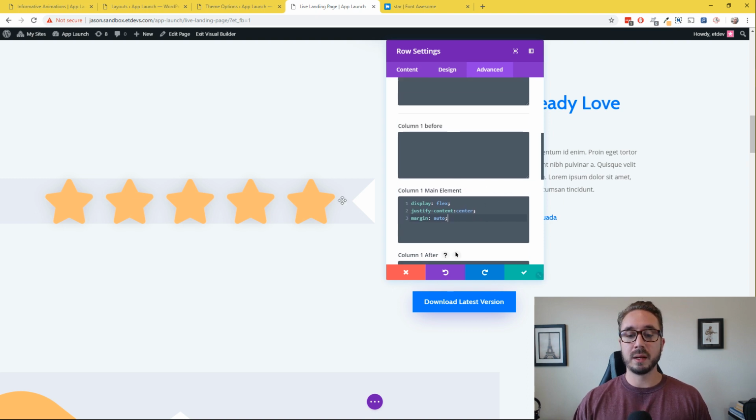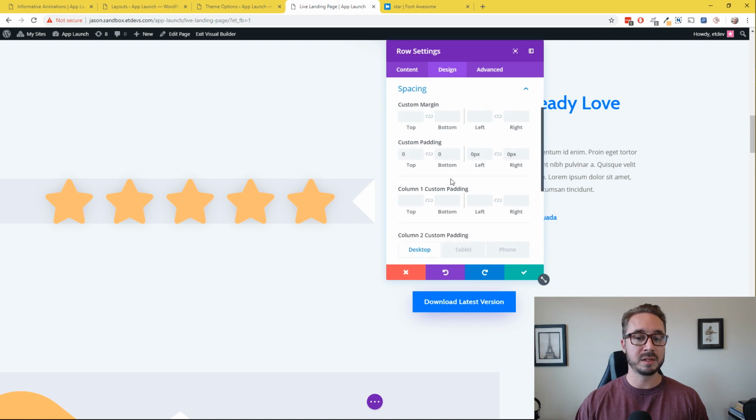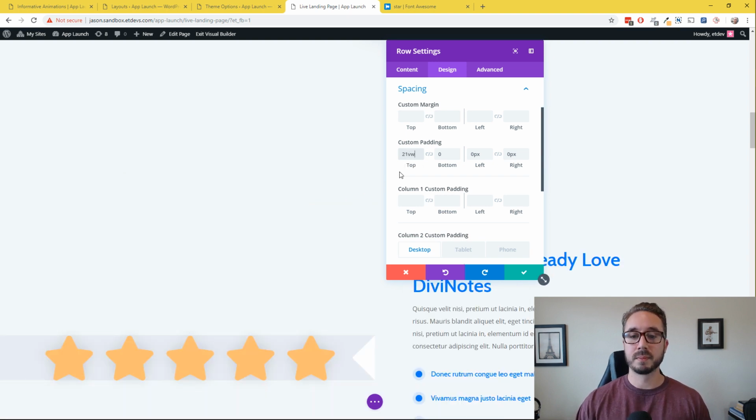Let's go ahead and, as you can see, the background image of my column has shrunk with the column. So in order to gain that padding back, we need to add some padding to our row. So let's go to the row settings under spacing, and let's give our row a custom padding of 21 VW on the top. Oh, that is wrong.